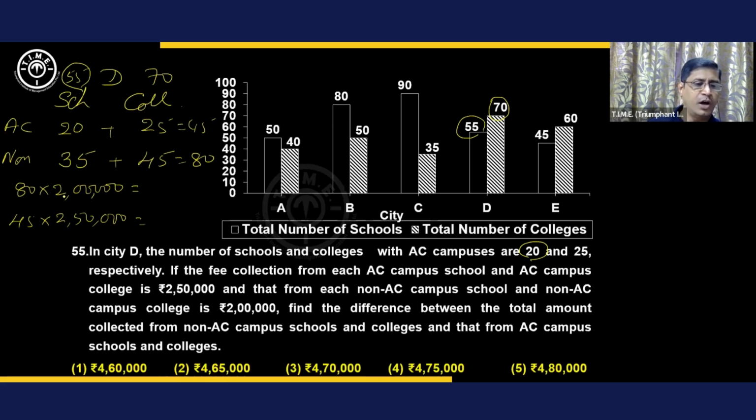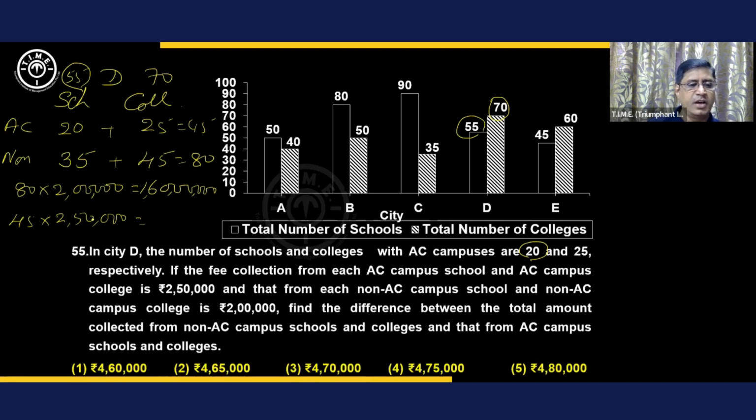My dear students, if we observe 2 into 8, that is 16. How many zeros? Already 5 zeros plus 1 zero, total 6 zeros we need to observe. So here, this is a 6 zeros value. 1,60,000. 1 crore 60 lakhs. Okay. Now what about this one?